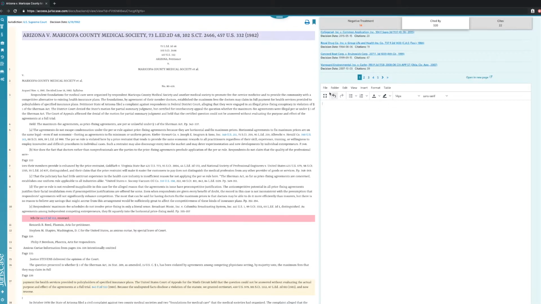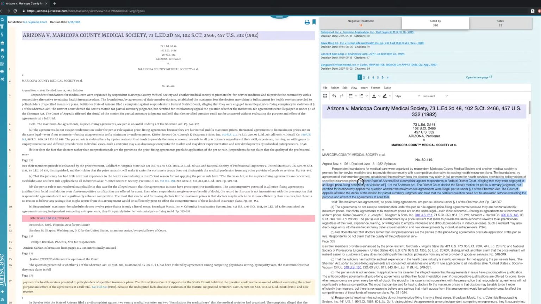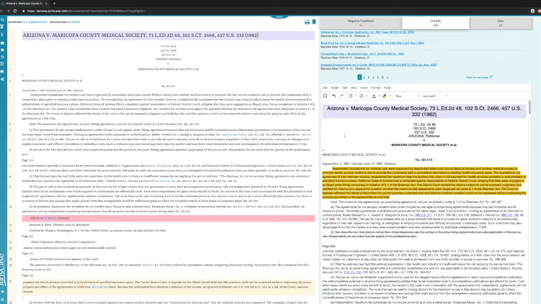You can take notes and use any of the editing tools, such as Clone Case, which copies the entire case so that you can highlight and type notes right on the case itself. Once you're done with your notes, you can save the notes by clicking on File and then Save.